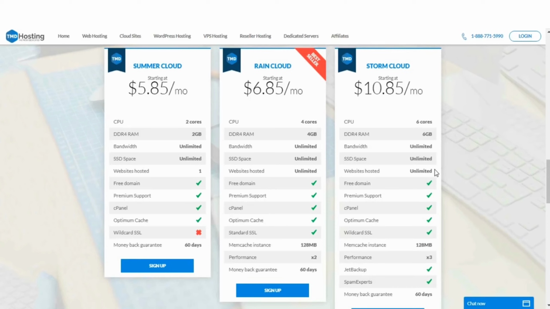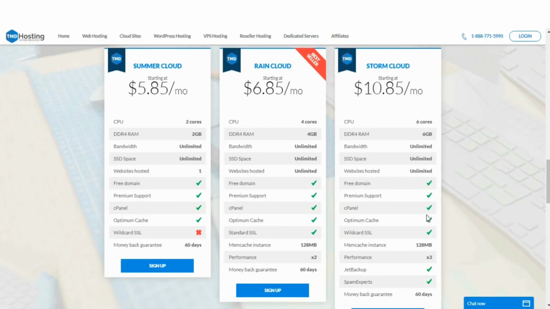For example, you can host 10 different websites on the same web host. Suppose today you're creating this website which I'm going to show you. Tomorrow you might need to create an e-commerce website, so you don't have to purchase another web host for that. You can host the e-commerce website on this same hosting provider. That is awesome. It will also provide you a free domain. For example, nayyar.com was provided by them as a free domain.